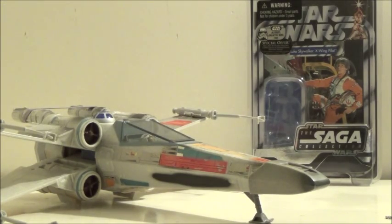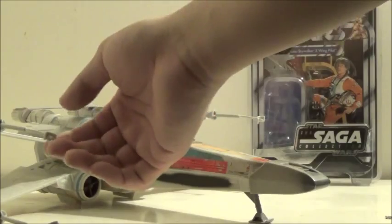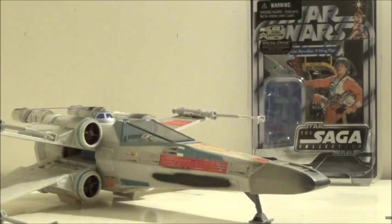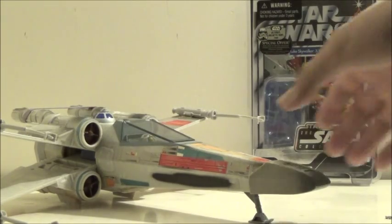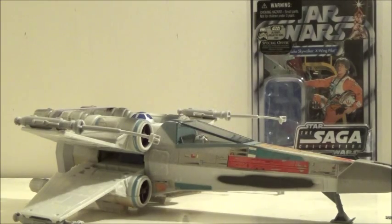I've yet to pick up the Force Awakens one, since it gets a lot of flak for having problems with the rubbery pieces on the nose cone and also the cannons. But one day I might pick up the blue one, just for the sake of at least having a vehicle that's going to be featured in the Force Awakens that is an X-Wing. But other than that, I still think this is a better X-Wing overall, and hopefully if you get an X-Wing, it'll be in better condition than mine.